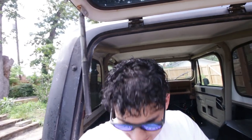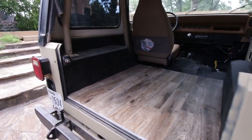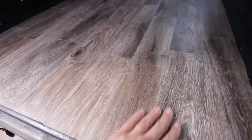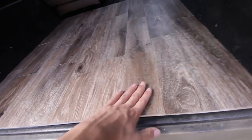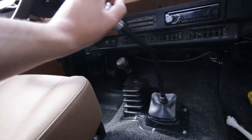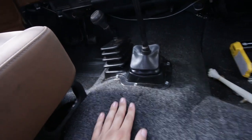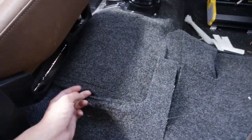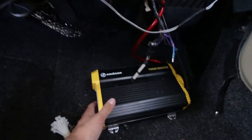It actually looks so good in here. I considered trying to sleep in here last night — the only reason I didn't is because if I get bit by a mosquito it swells up really bad. Not a fan of mosquitoes. Wood paneling is coming together great. Some of the boards need something on them so they'll hold down because the stickiness isn't sticking, so I'll have to put some insulation in there. The shifter boots are all in here, the rubber and everything is padded down. I actually got the power inverter in.